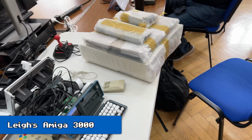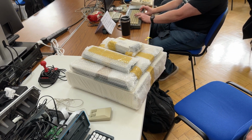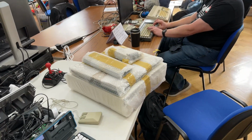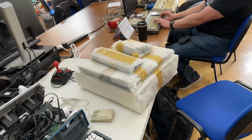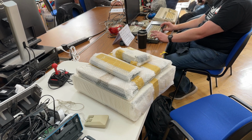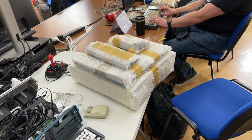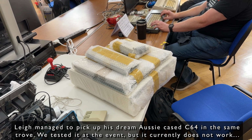And what have you got in these packages here? This is an Amiga 3000 that I'm about to build. Well, with your help, hopefully. So we've discussed this before, haven't we? Yeah. And you rescued this from somebody in Australia, isn't that right? Yeah. I recently went back to visit family and have a little break. One of my relatives put me onto a friend of a relative who collects Amigas, and he had this one. And I asked him, rather than it be in your basement, would you like to give it to a lover of Amigas, somebody who would actually get use out of it? And I'll happily use it.